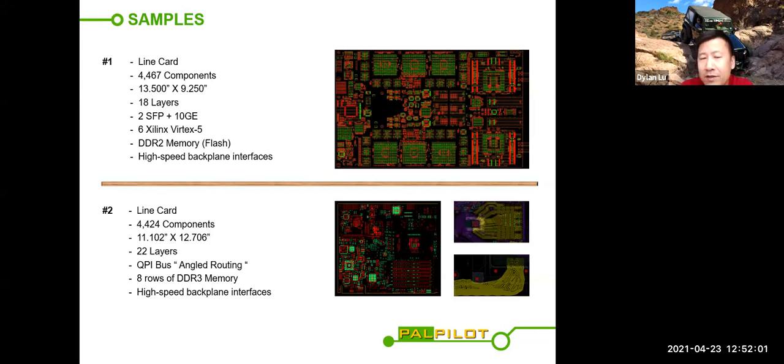The reason behind it is that you need to have calculated timing even within the silicon itself. Like I mentioned before, some of the silicon can be more than 2,000 pins. So it means it has 2,000 balls underneath that chip. From the bottom left to the top right, it has a distance, and it will affect your clock. It will affect your speed. So you need to take that into consideration, and you do enough serpentines to make sure they get to the end zone at the same time for the signal integrity to be the most optimum. Okay, there's a lot of know-how in dealing with this type of silicon.